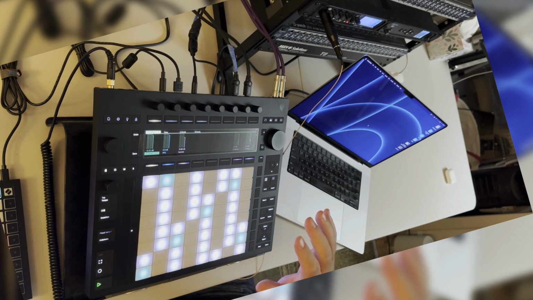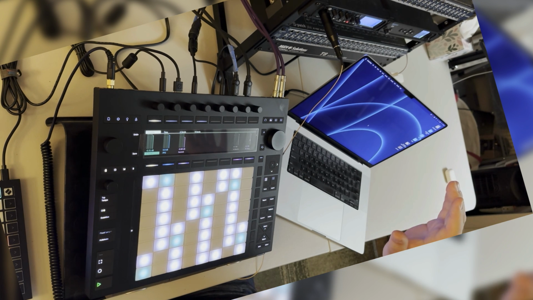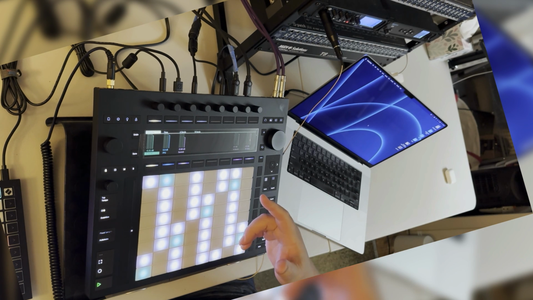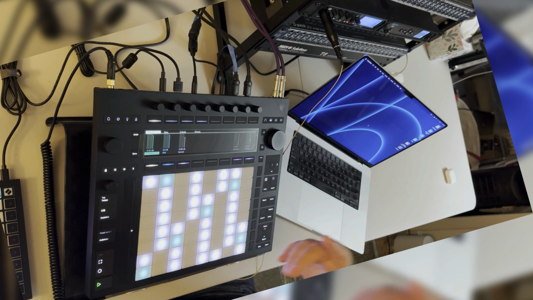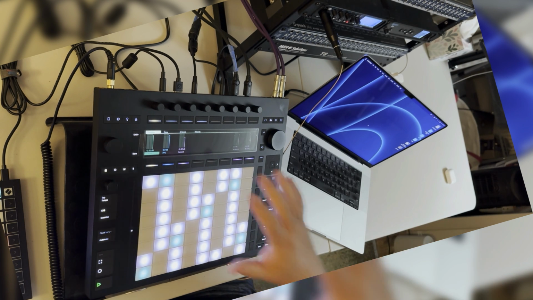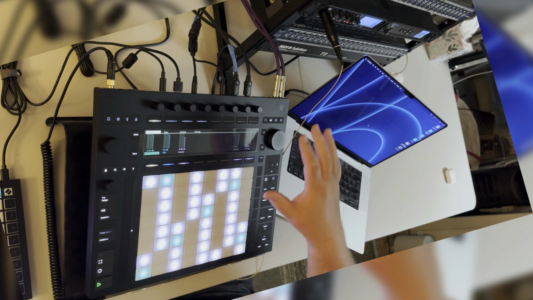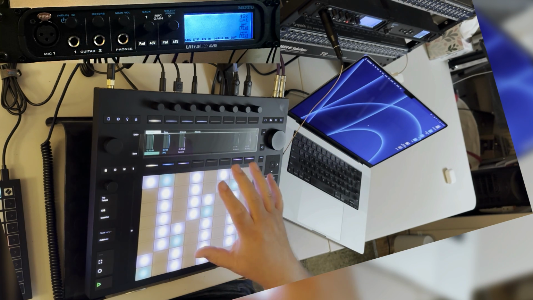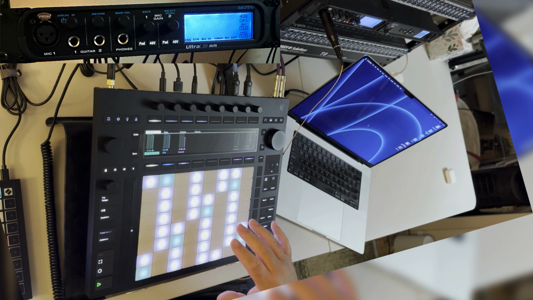So what's happening here? I use Motu. MOTU, Mark of the Unicorn is what that stands for, but Motu audio interfaces. And what I'm using with the push is an old interface. It's probably 10 years old, called an ultralight AVB.